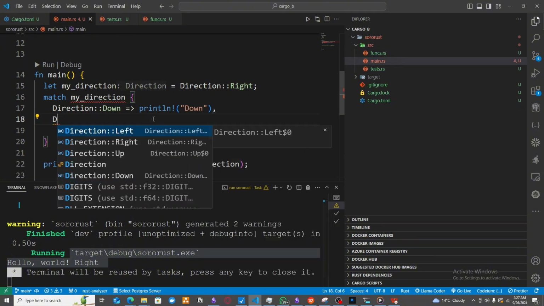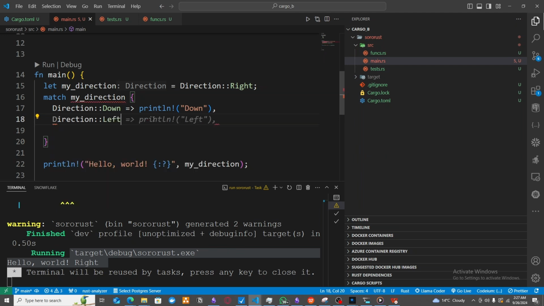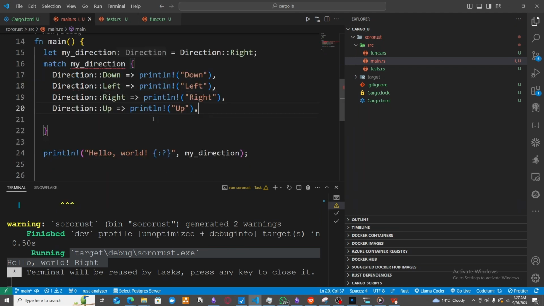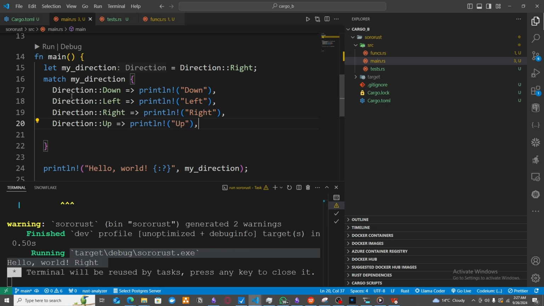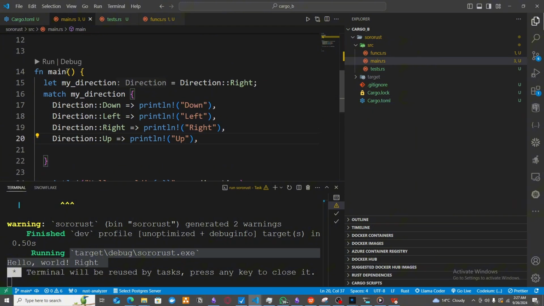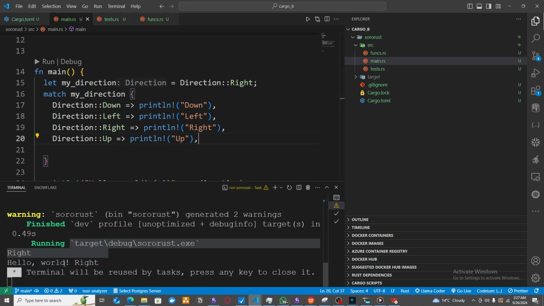If my direction is Left, print left, and then you just do the same for all. Now it will print whatever direction we have, since match executes based on the particular direction. For example, we know it's going to print right. Let's see that in action. So you see right got printed here on top, before the hello world Right.